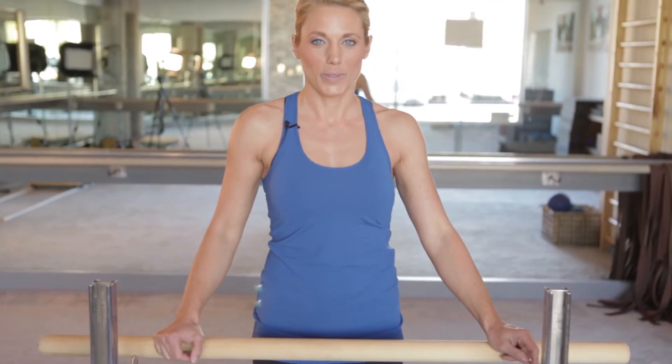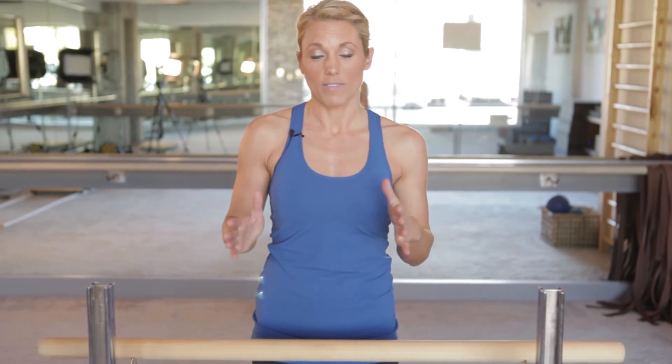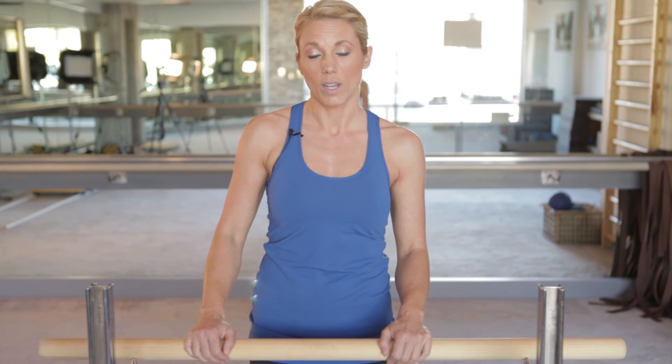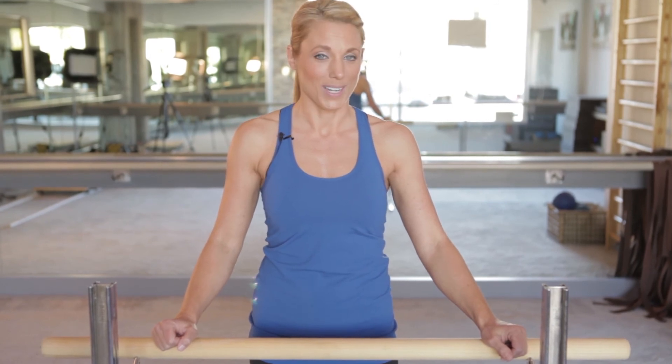And then you're done. Were those legs burning or what? Your clients are going to love that one. Most important thing — make sure you stretch right after you do this exercise. Stay tuned because in the next couple of months we're also going to show you some different exercises that you can do with this basic foundation Low V move. You can use this exercise as a standalone movement, or put it together with some other movements and make it a superset to really get a burn going. Don't forget to tune in next time.